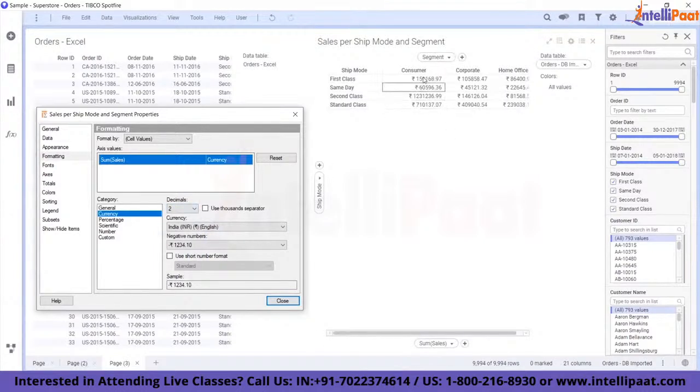Then again, if the values are too large, more than 1,000 or more than 10,000, or say lakhs, or a million, in that case we can add a comma separator between the digits of the values to make it more readable. For that, we can just use this 1,000 separator. So automatically it will append commas at all the places where needed.